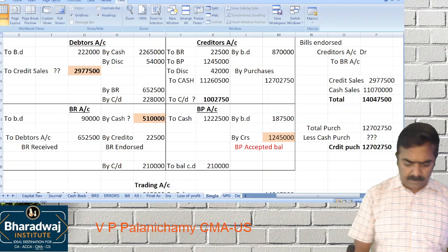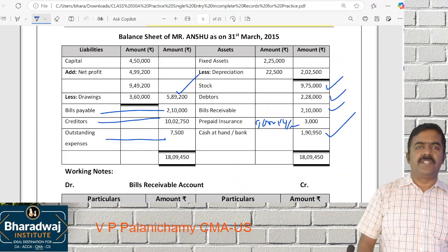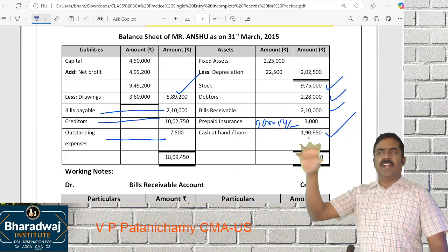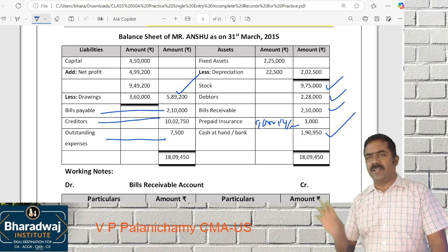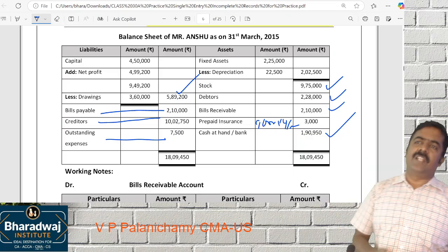3,000. Closing cash in hand is given in the question. Okay. So we get which one? Balance sheet at the end of the year. Trading P&L account and balance sheet will take only 5 minutes of your time to prepare. Main answer. But working notes on where to start depends upon the question.